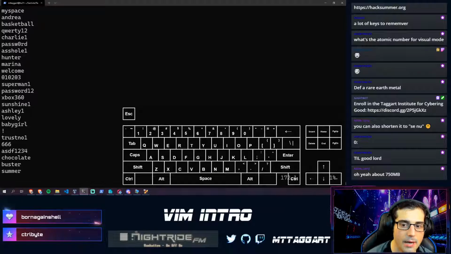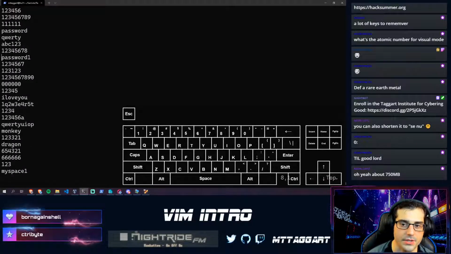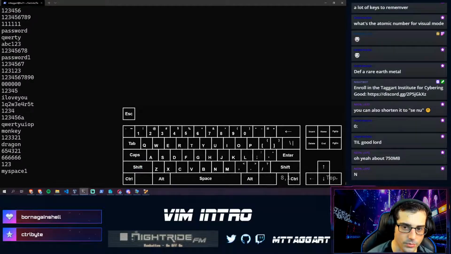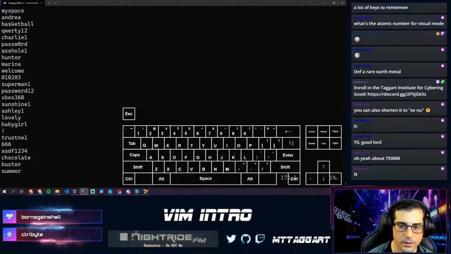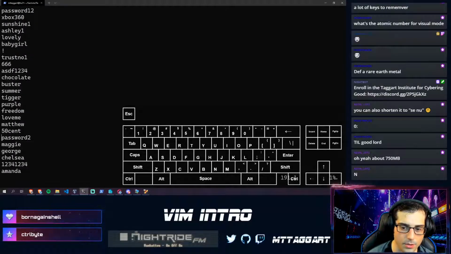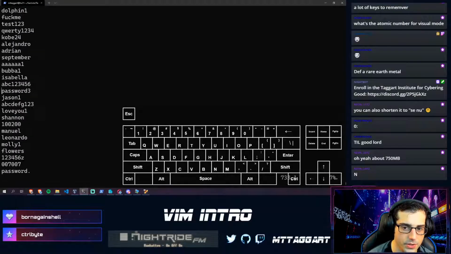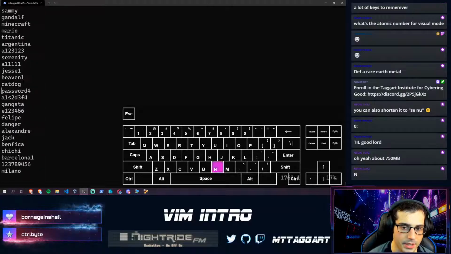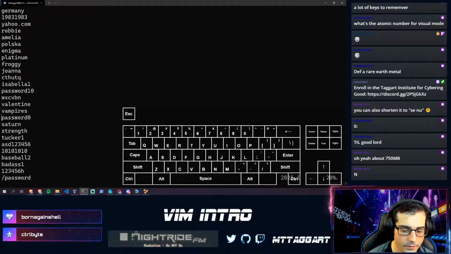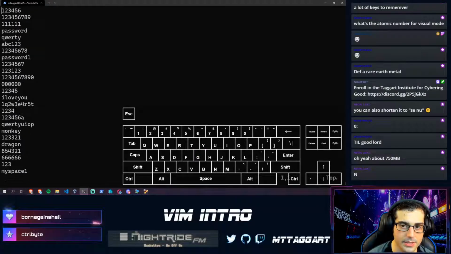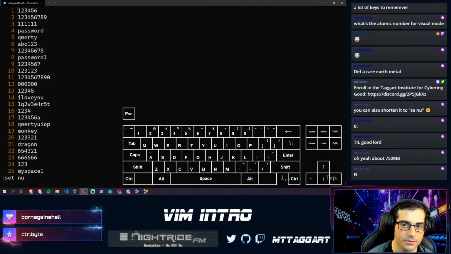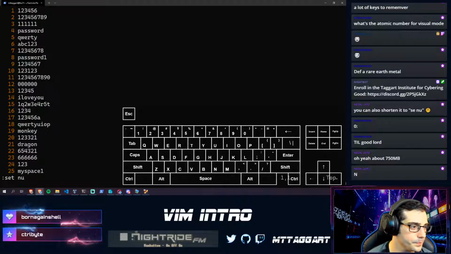n again, and by the way, Shift N, sorry, will take us to the previous discovery. So n moves forward, Shift N moves back. Right, so obviously the word password shows up a bunch here, of course. Not that surprising. Let's get all the way up to the top of the list here. And by the way, let's turn on line numbers, just so we have the line numbers available to us.